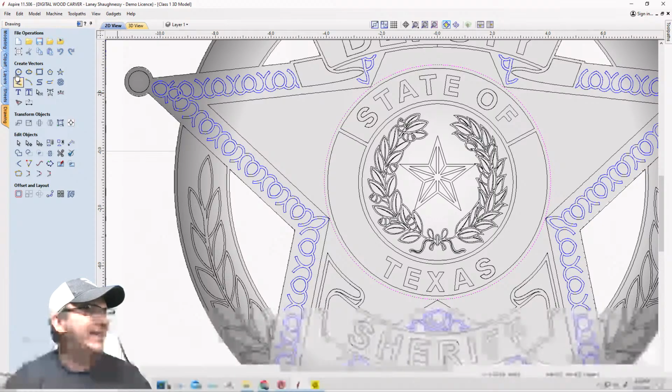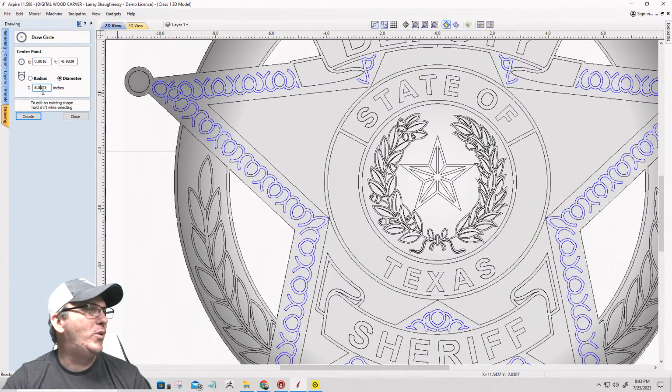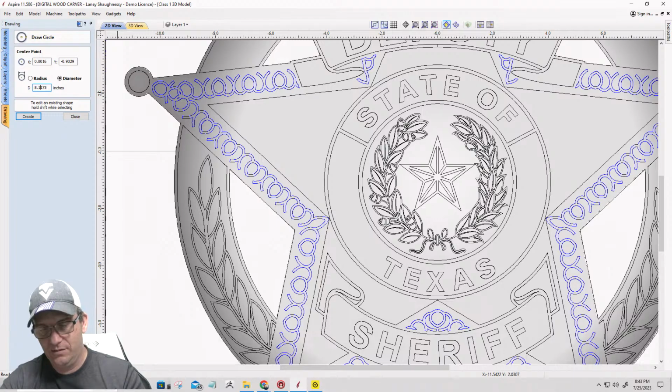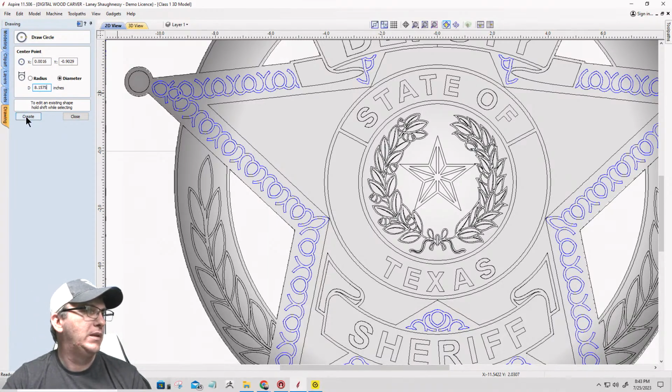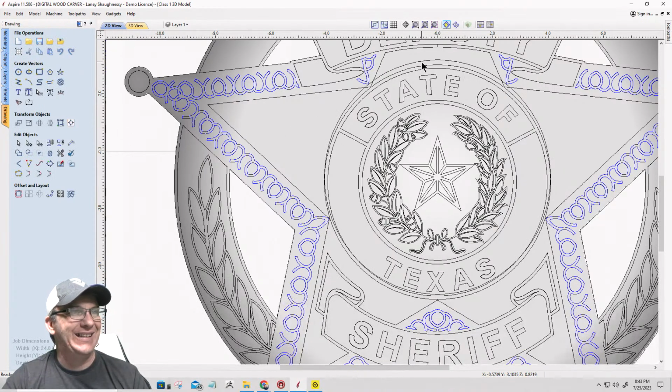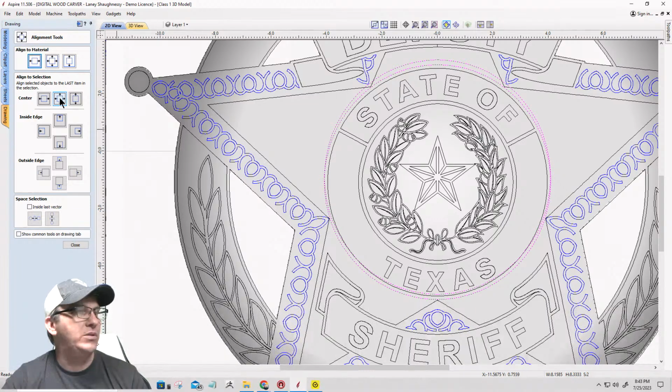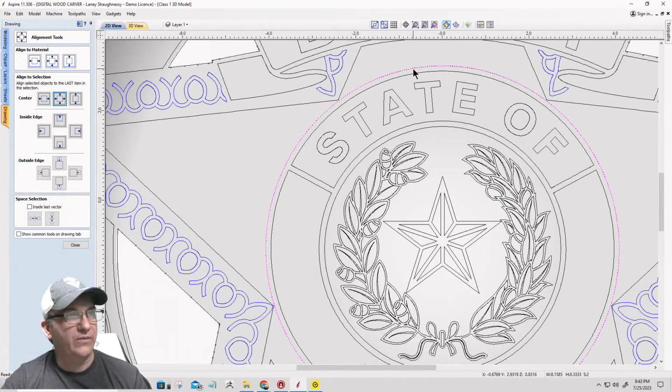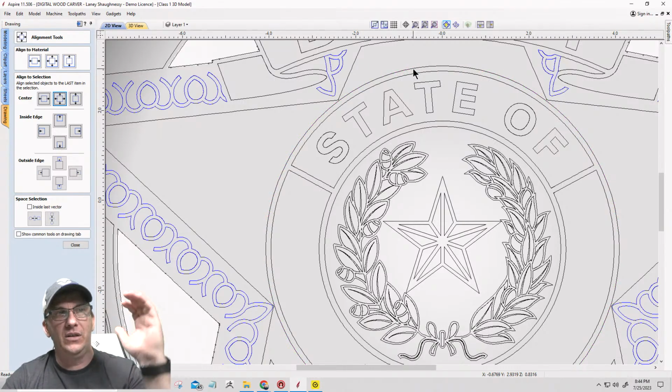Let's try that again. 8.1575. Create. And then I'm going to select this circle and I'm going to align the two to the center of one another. While they're both selected, I can hold down the shift key and deselect the top one and hit delete to get rid of the one underneath it.